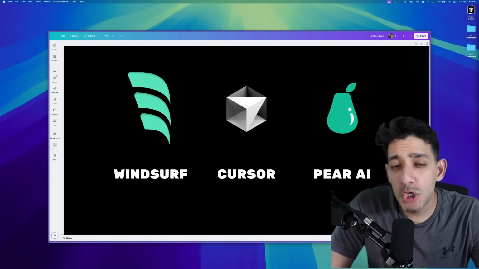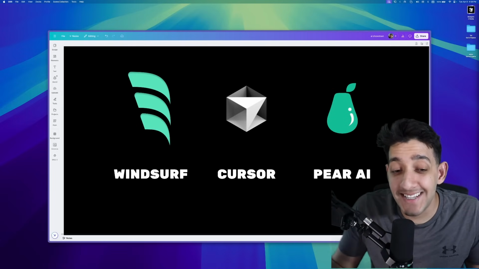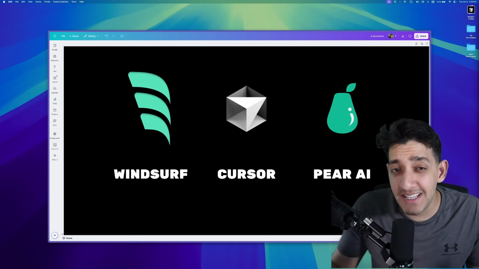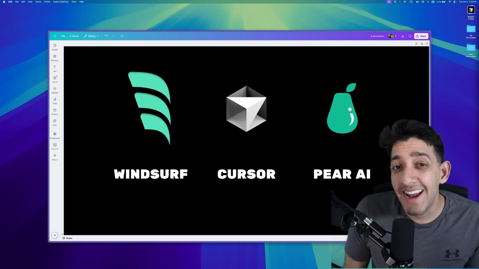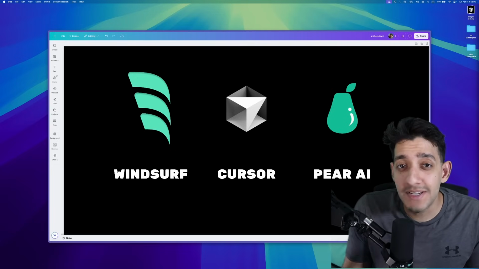It seems like there's never a shortage of things for developers to fight over, and it just so happens in today's day and age, that thing happens to be AI code editors. Now, there are about 50 of these, most of which are forks off of VS Code, but today we're going to be looking at 3 notable ones, being Windsurf, PearAI, and Cursor, and we're going to decide which one's the best one for you to vibe code your entire career away with.